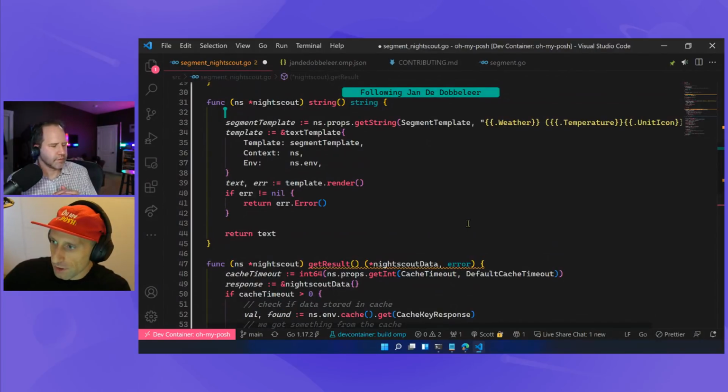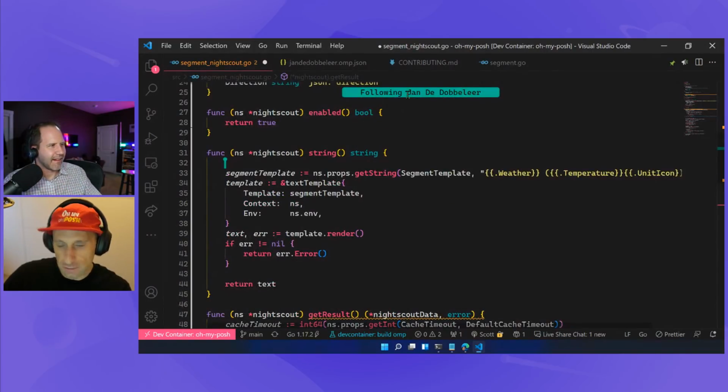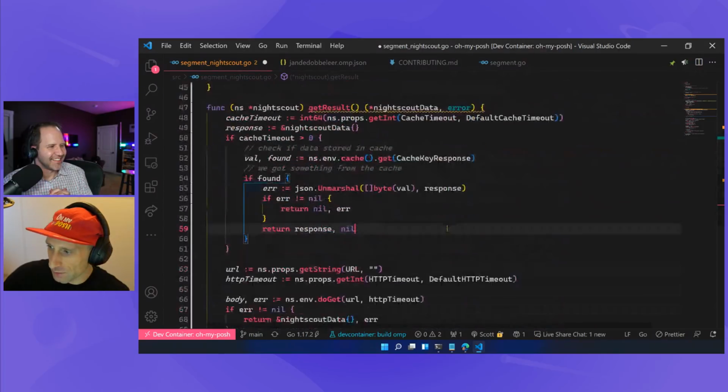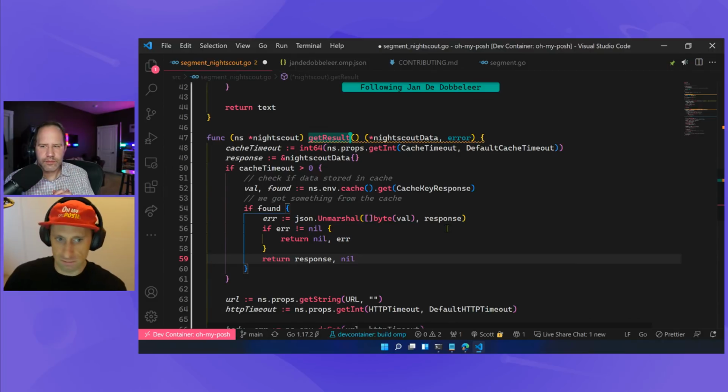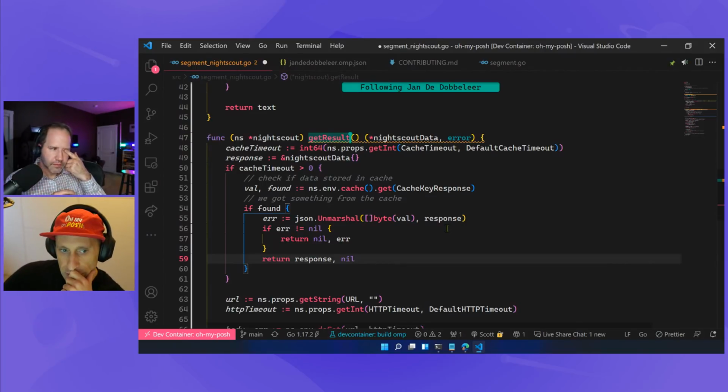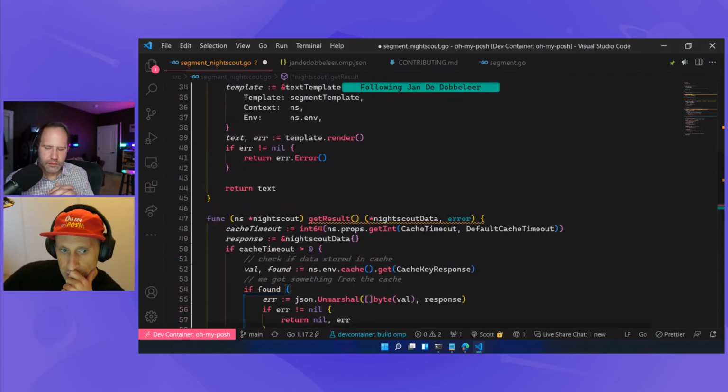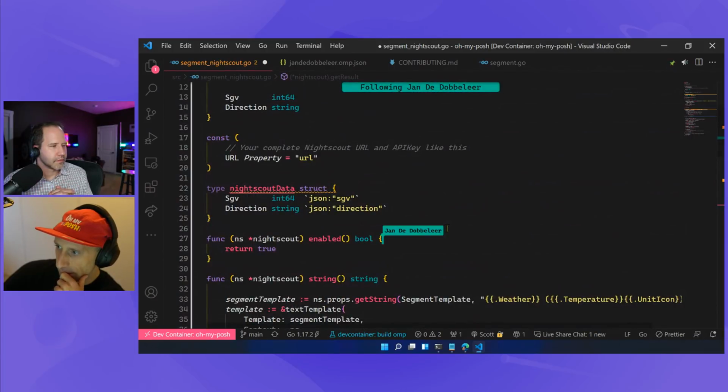So what we have is we decided to always make it enabled, right? We never did the segment here. No, that might not be a good idea because this is all weather. I'll tell you why. If we scroll down in the get result part, based on the response that we get, we also might error because something is off. Maybe you added the wrong URL, we don't really reach what we need, there's a timeout, whatever, could be many things. So in this case, I would actually do calling the data in enabled.